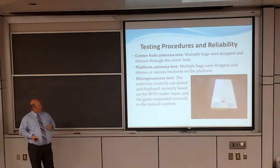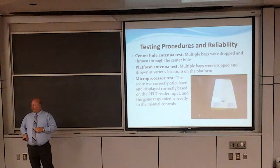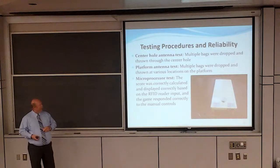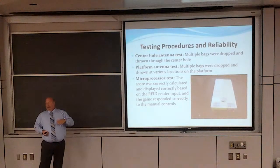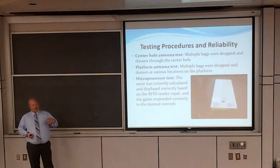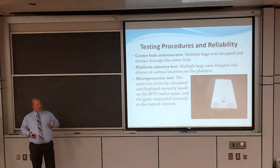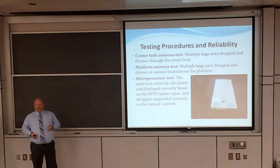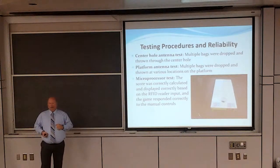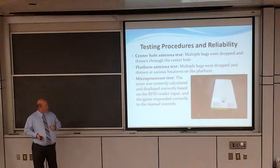The microprocessor test used the manual controls, the next round button primarily. What it consists of is taking the information from the RFID readers, selecting which bags were detected, assigning the point values to the bag to determine whether it went through the hole or is on top of the platform, and then running through the calculations and displaying the score on the second display.